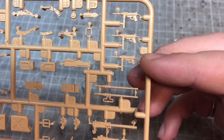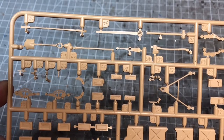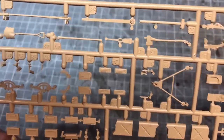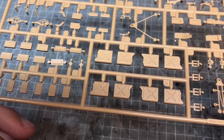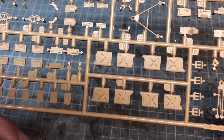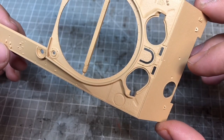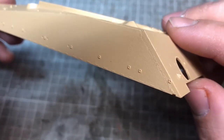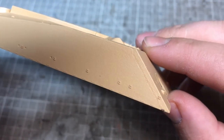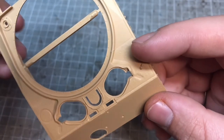There's a single barrel with a very small amount of seam line to remove, which I don't think is going to be much of a problem. The MG is also quite nicely detailed with a little bit of seam line, but again nothing too much of an issue. We've also got some tools and ammo boxes — really nicely tooled and detailed — and some jerry cans for a bit of stowage. I'm going to add a little bit of my own stowage as well. The upper hull is also extremely nicely detailed with nice weld seams and good cast texture.